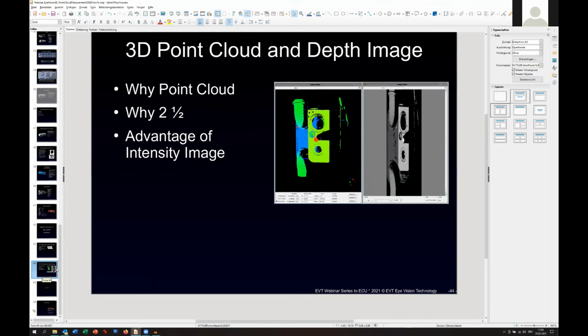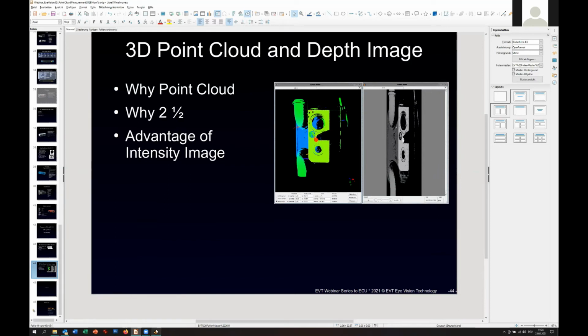It's a depth image. What is the advantage of using it? Some of the hardware also generates an intensity image, which is really nice, and maybe also some generate a color or gray image like you saw on the RealSense.